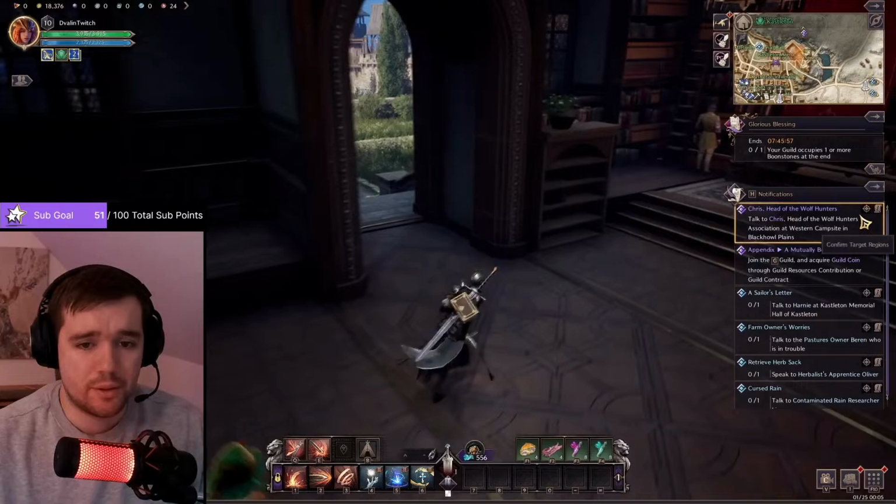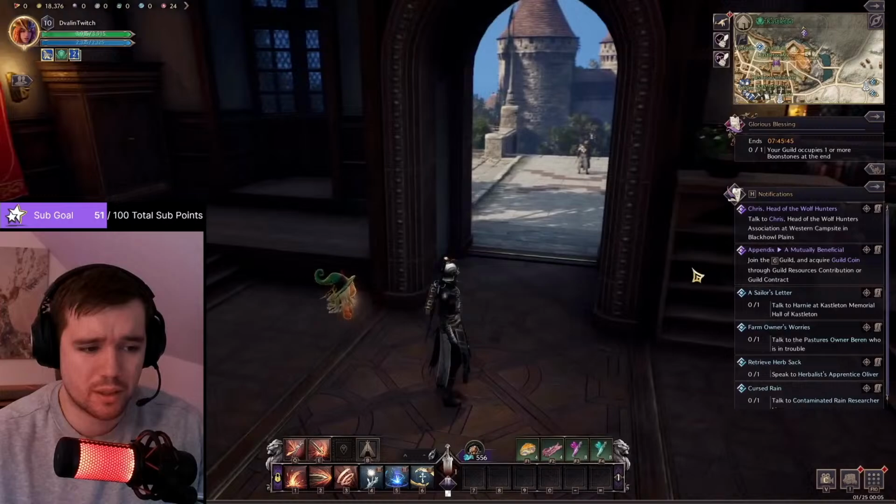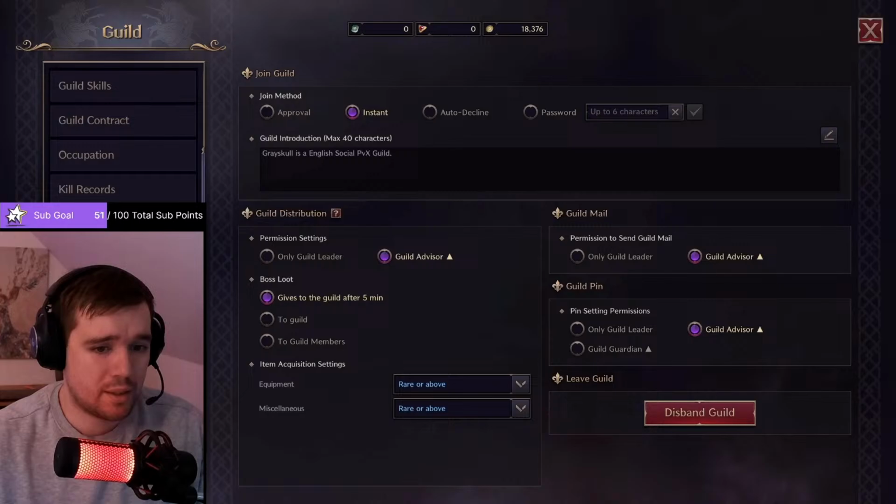So where's the quest now? Now I have to go up there. This quest here is basically: join the guild and acquire guild coin through guild resources, contribution, or guild contract. Guild resource. I kind of want to know what that is. 12 emblem settings.